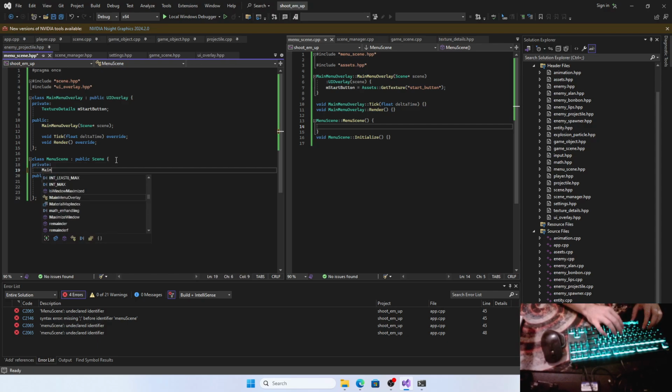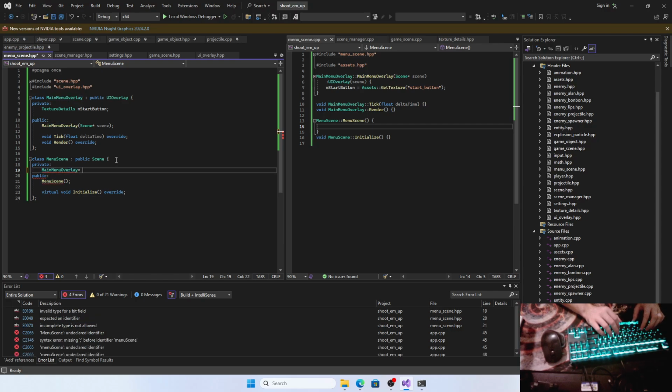So main menu overlay. Well, we don't actually have to, we should be able to keep it like that. Probably. Oh, actually not. Yeah, let's just keep it like that.